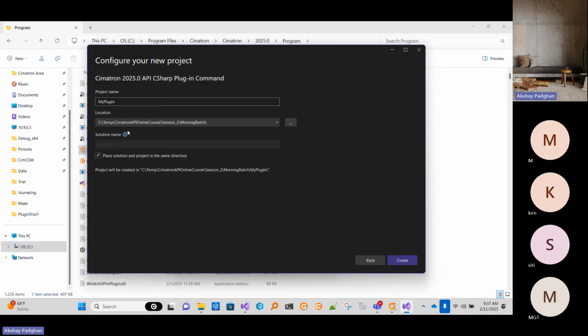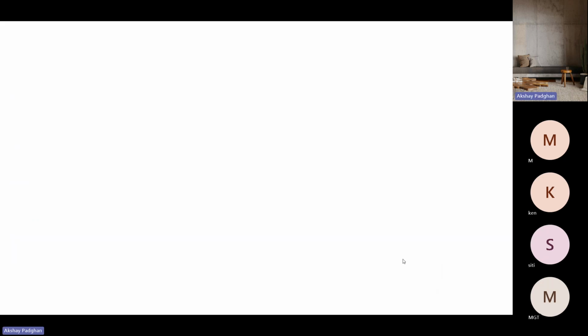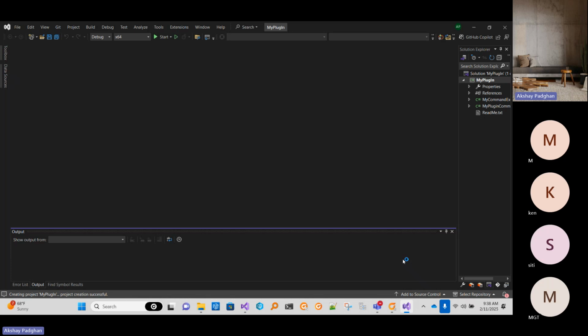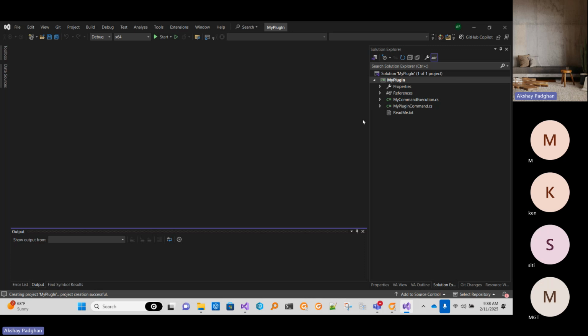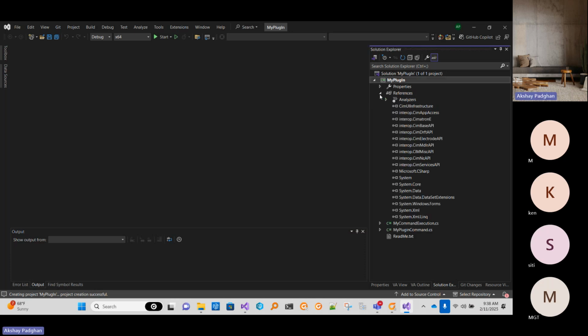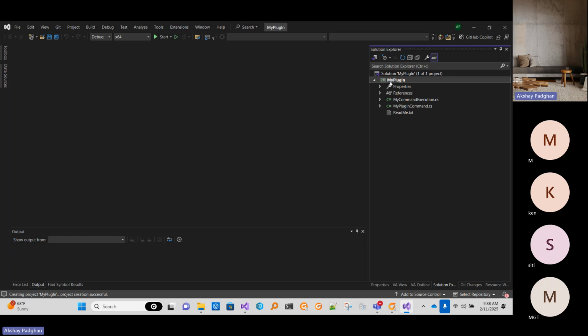Then the project name is my plugin. Then create. As usual, using the template, all predefined settings get loaded in Visual Studio, which is required to connect with Symmetron. The settings are the references and some paths.